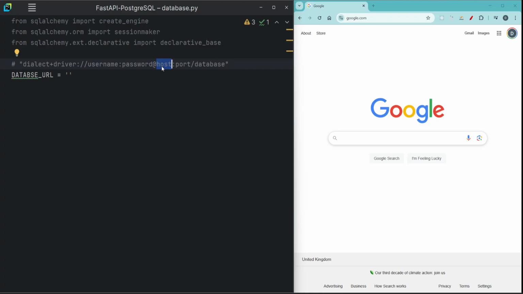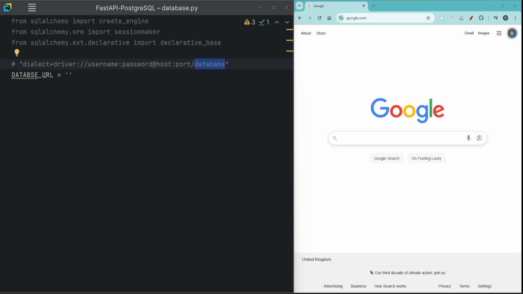But if your database is in a separate location on a server, then you will have to provide the domain name or the IP address for that database, and then the port. Usually if you have not modified anything during installation, PostgreSQL will run on port 5432, but if you change that, then you have to use the relevant port here, and then the database. In my case, the database is tutorials, but if you have created a database, you can use that one here.